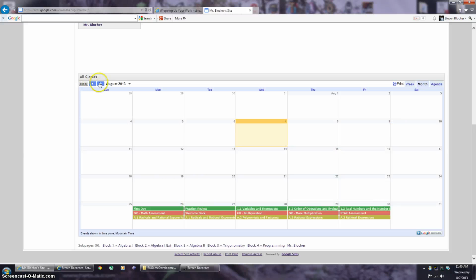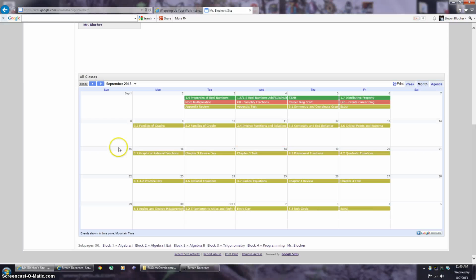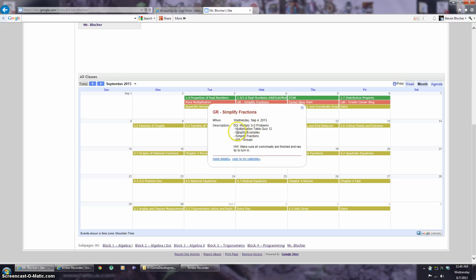So the cool thing about this is that they can see exactly what we're going to be doing for the week. They can look ahead. So notice I have Algebra 1 and Extended 2 weeks out I have plans for, and Trigonometry I have really far out because, again, I've been spending a lot of time going over what I'm going to be doing with that class. But at any given point, they can see what we're going to do. I usually try to stay at least a couple weeks ahead for the students, and they can click and see what they're going to do.